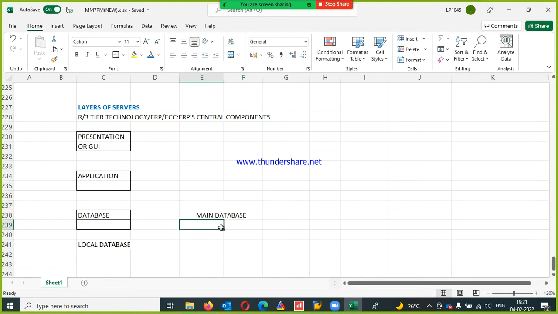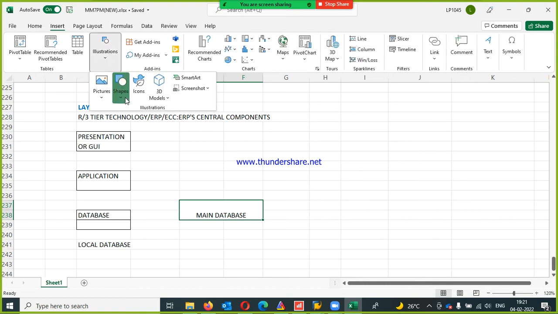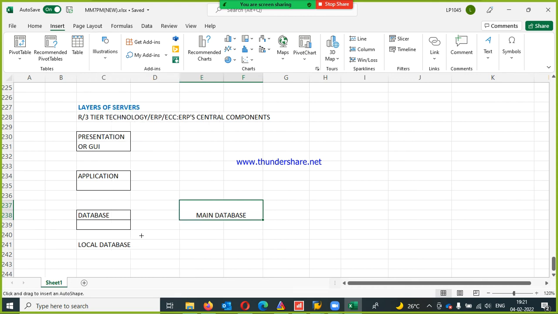This local database is linked with main database. Whenever we want to pull the report, the data will be stored in main database. Then that will come to local database, and after that the system will present to you. So this is what we called as R3 technology.